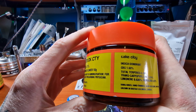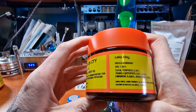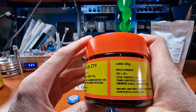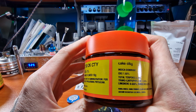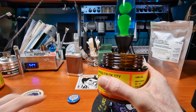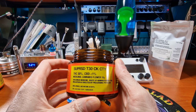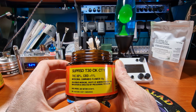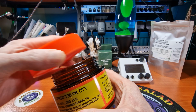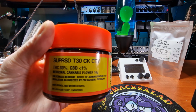And believe me, when you look at this, it looks great. Just opening the jar and you can see it sparkling away immediately, and that's a wonderful thing. That makes me happy. It smells great. It's got like an alcohol and fruit, so like a sour, what's the word? I can't think what the word is because my brain doesn't work properly. It's got that sour kind of fruit smell, like fruit is just starting to turn a little alcoholic, and I really like that.